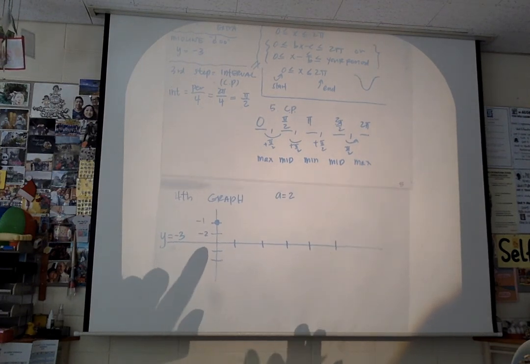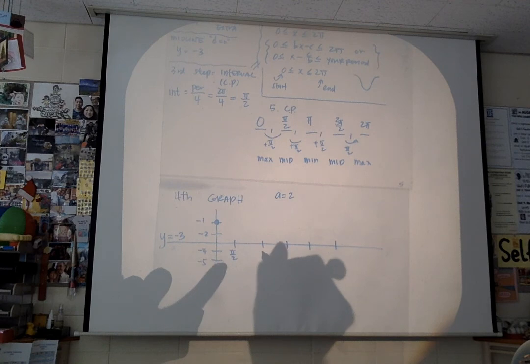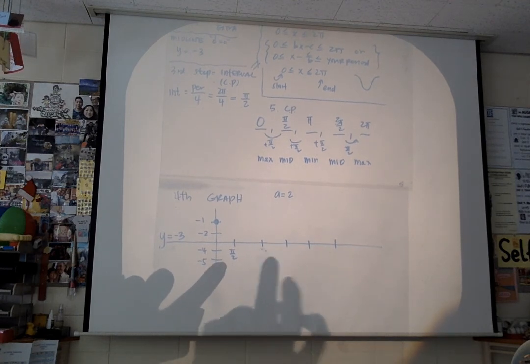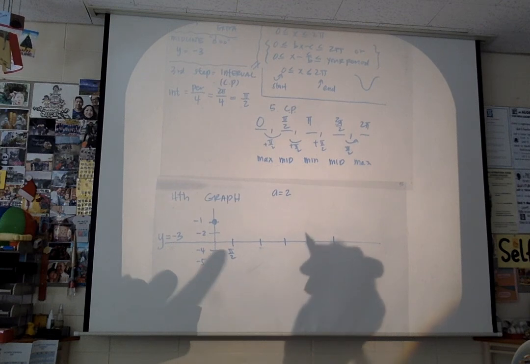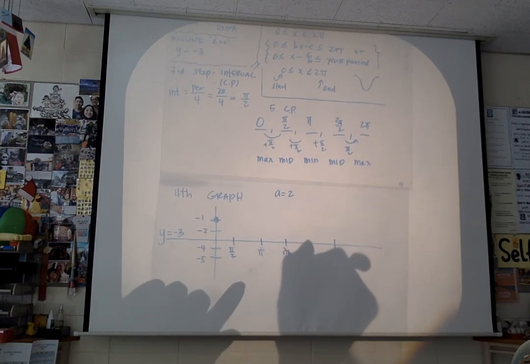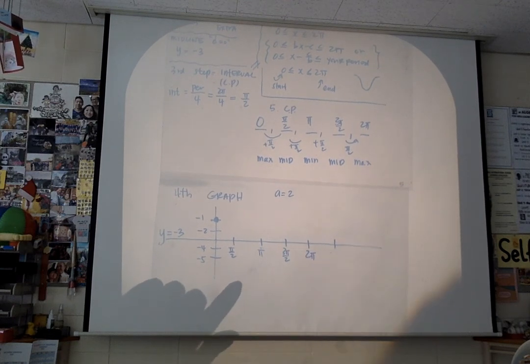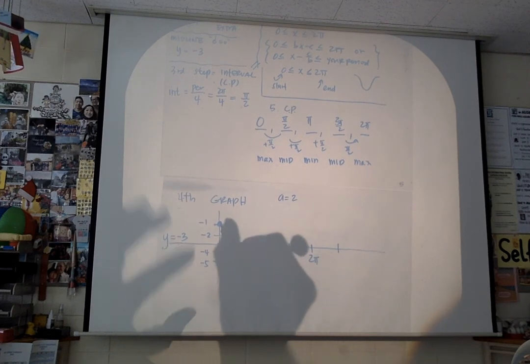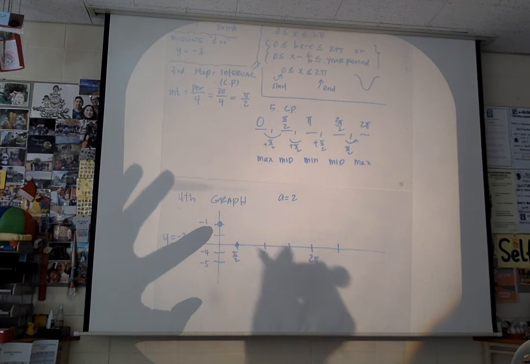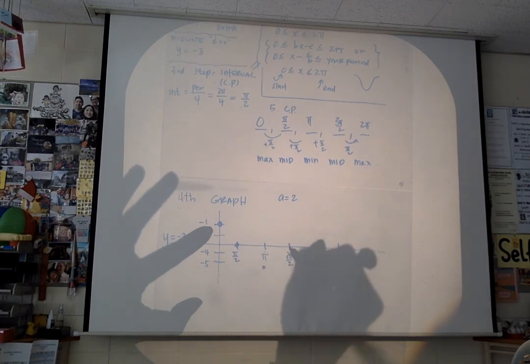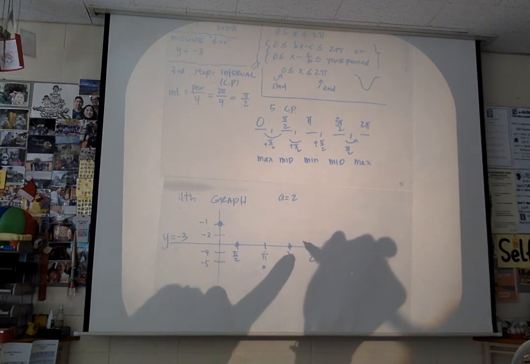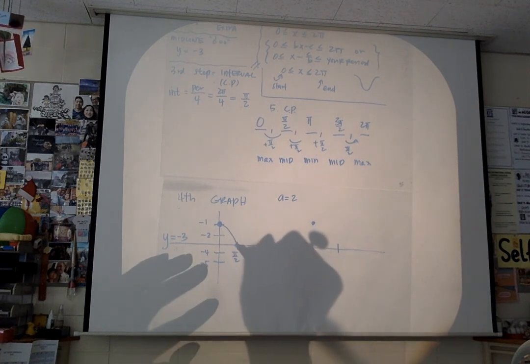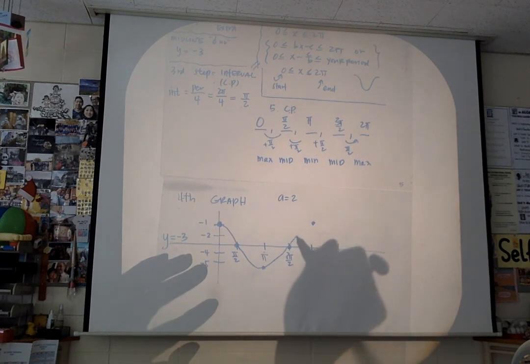That was 0. And our next one was pi over 2. Oh, sorry. Next one was pi, okay? Next one was 3 pi over 2. And next one was 2 pi. So we have 1, 2, 3, 4, 5 critical points. This guy is 0, max, 0. This guy is going to be our mid, and our max again. So let's actually follow that. And it should look like this.